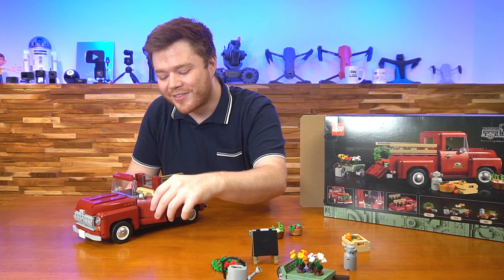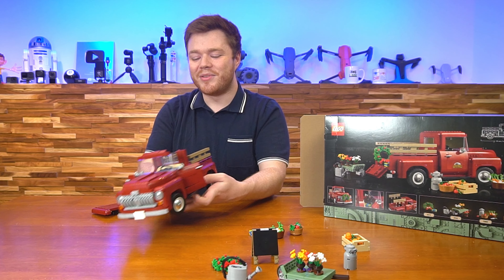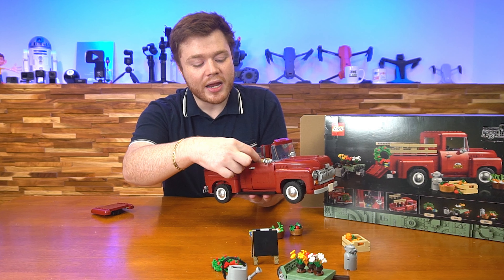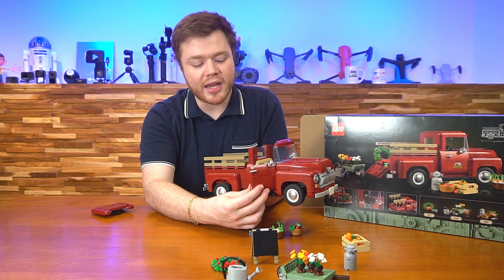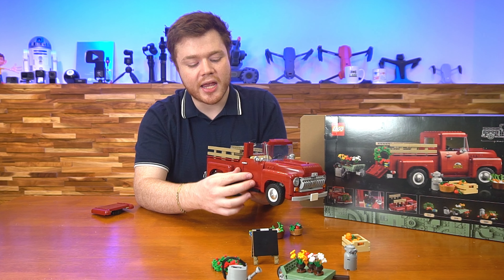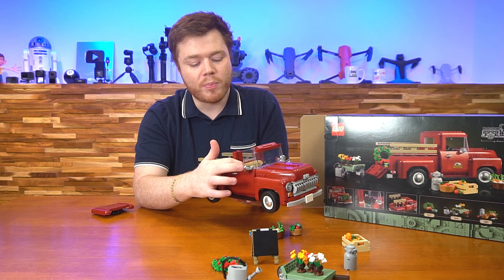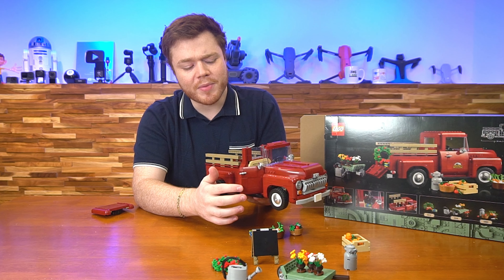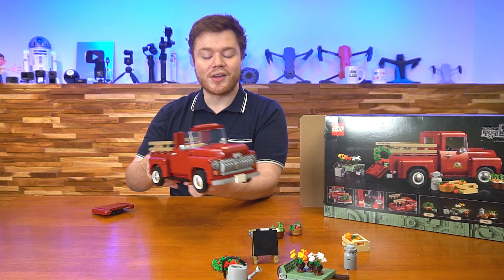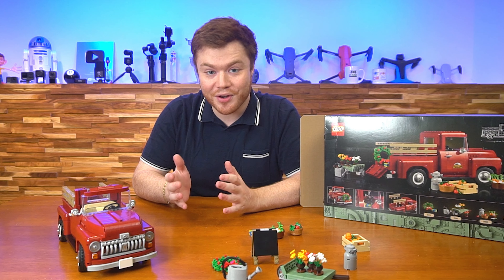The doors open! You can open those doors up and they have beautiful mechanisms — as you open the door it cleverly pulls itself in to ingress at the front. It's not just a hinge but rather a double-jointed hinge to give you a really smooth opening and closing transition. Honestly there were a lot of details in this set I didn't expect. With it not being a Technic build, I really didn't expect there to be a whole bunch of functionality built in, but there absolutely is.